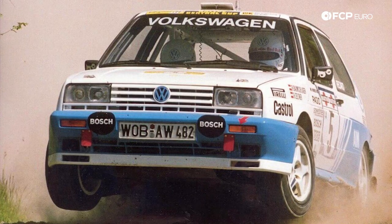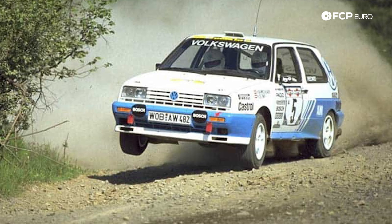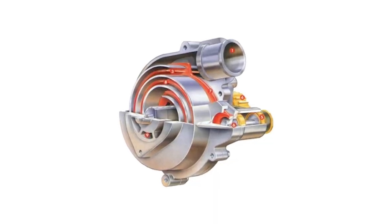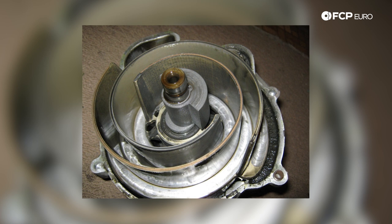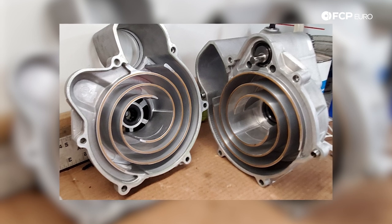The Rally Golf wasn't actually a very successful rally car. The Synchro all-wheel drive is a front-wheel-drive-based system with a viscous coupling — it doesn't really send power to the rear unless the front is slipping, and in a rally situation it generally understeers rather than powering through corners like a Subaru would. They also changed some rules around supercharging at the time, so competitiveness was right out of the gate just not going to be there. And the G60 — specifically the G-Lader supercharger — is notoriously unreliable. They blew up constantly; rally crews had to carry a spare supercharger in the car to swap on rally stages, which is kind of bonkers.